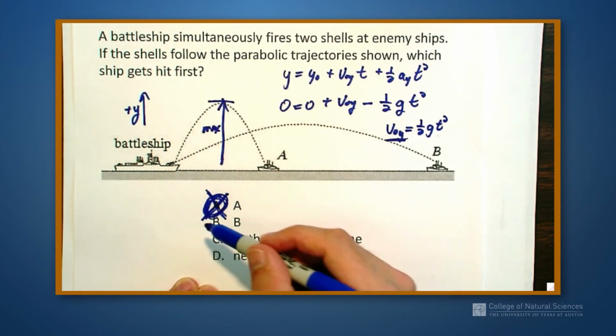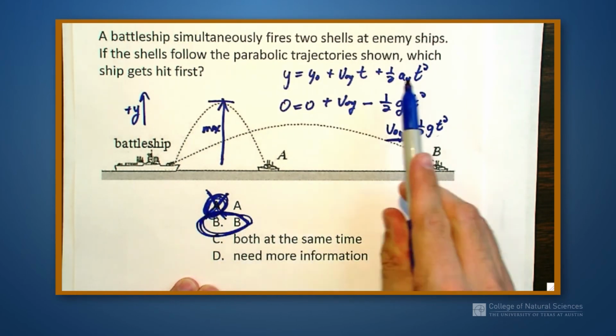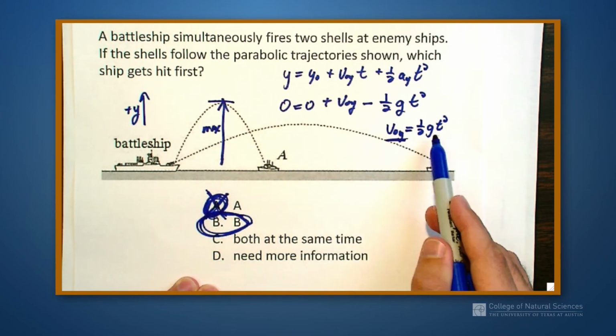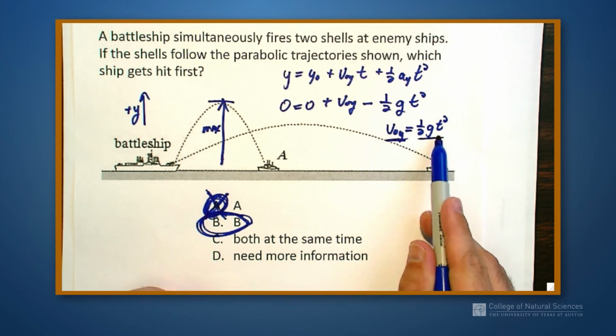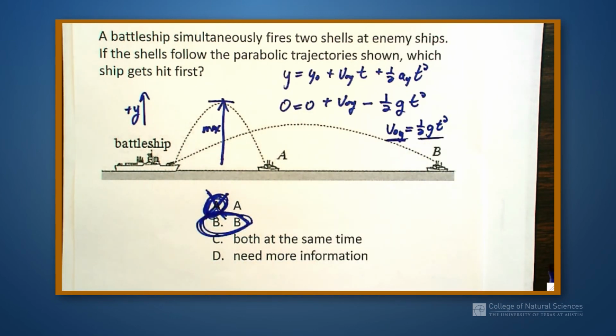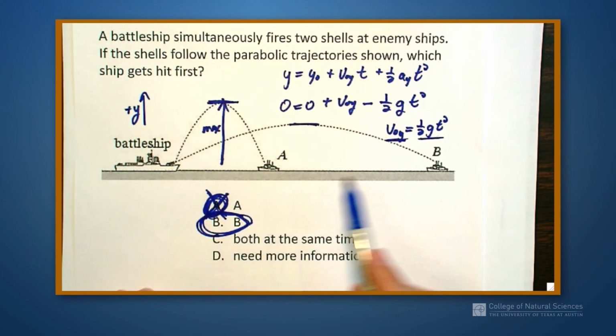It's the one that's in the air the furthest. Answer B is the correct answer because it's the one that has the shortest amount of time. Even though it's a really, really long arc, it's just going really fast over the ground. Its up-down motion is really governed by nothing more than an initial condition and how fast gravity can turn it around. Well, if it goes high, gravity took a lot longer to cause this object to return back to the Earth. So lowest height, the trajectory is the one that hits the target first.